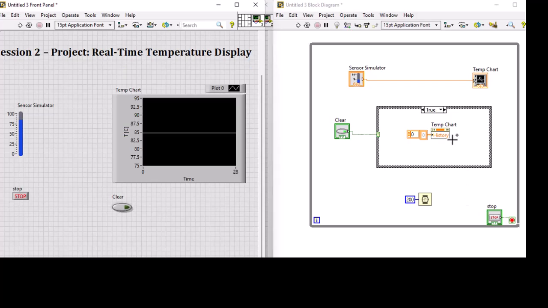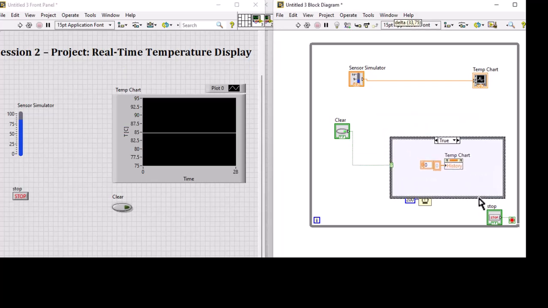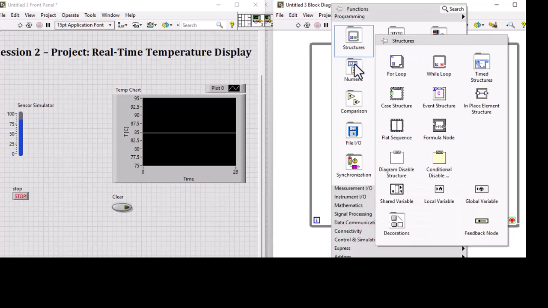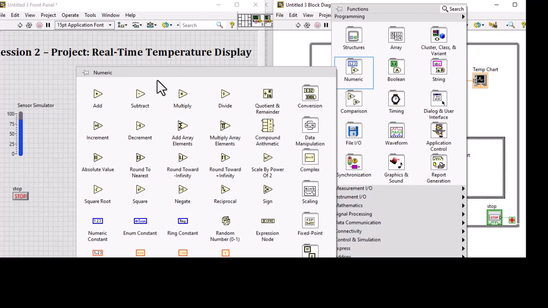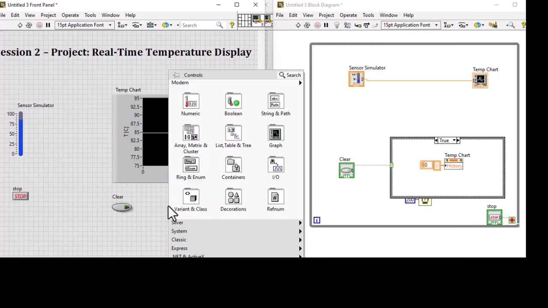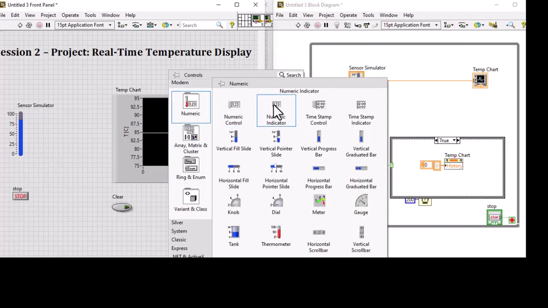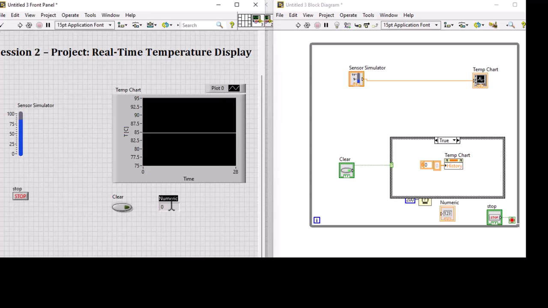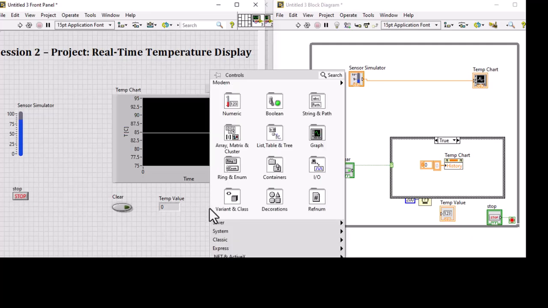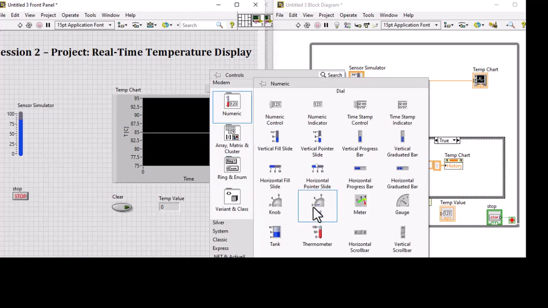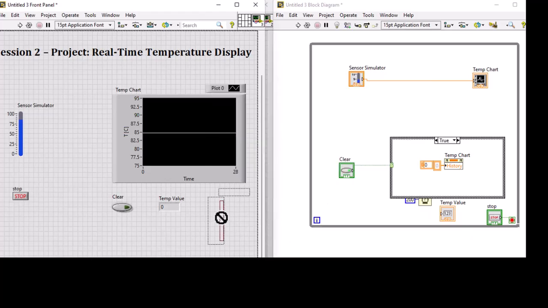Let's go for the next. Here I want to put a numeric display. When you want to make a numeric display, you have to come to the front panel, and here you can have the numeric temp value, and also you can have a thermometer here.